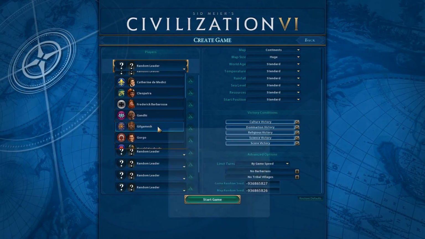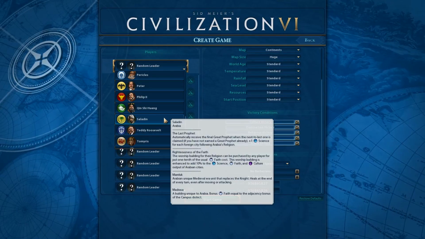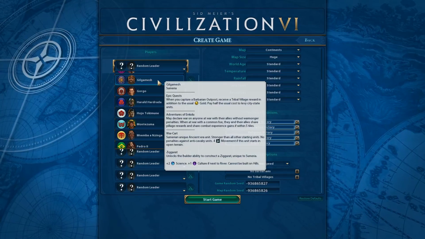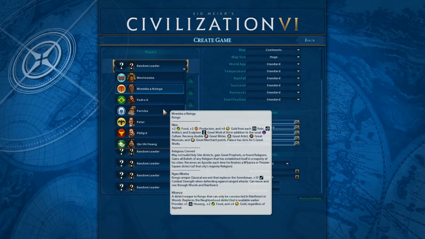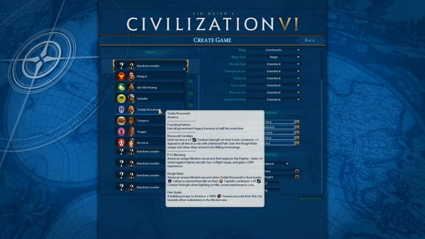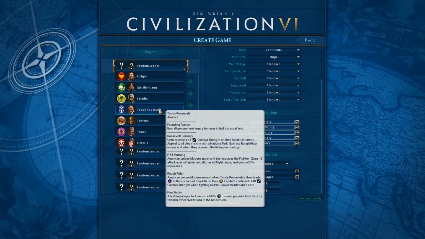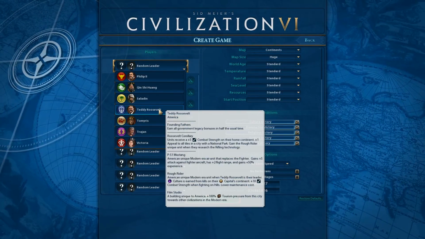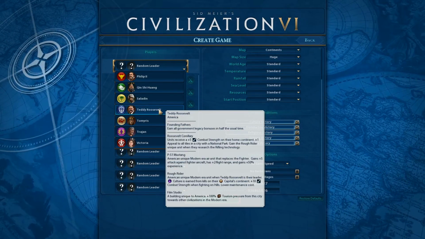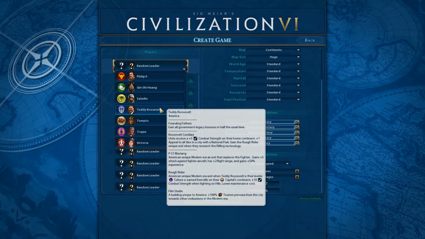Some are very obviously themed toward a specific victory condition, like Arabia, you might want to go religious. Gilgamesh, definitely going for victory through domination. So that's all interesting. There are also something that you cannot see here, and those are the agendas of the AIs. Those are pretty cool as well. So every leader has their agenda, which dictates how they react to things you do. Anyway, Teddy Roosevelt, Founding Fathers, earn all government legacy bonuses in half the usual time.